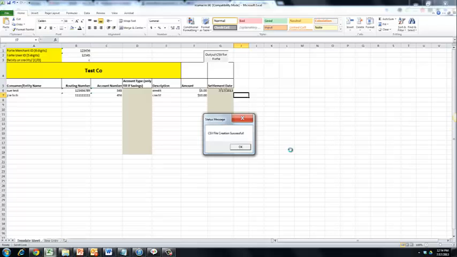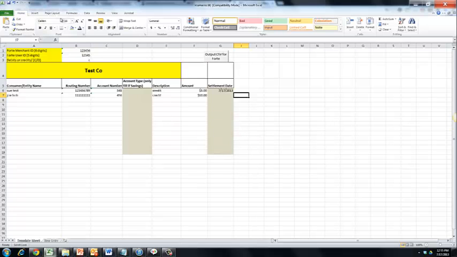So if you were to go to the directory you saved this file in, and you were to pull down all file types when you look to find it, you will see this file. Now it's very important that you realize the naming of this file is always the same. It's always going to be C, A, the number 2, and then your user ID, 5 digits, and then UL. And that's just the name as we need it to upload. So you created this file, it's where you specified, and you could find it if you search for all files with CA2. And so the file is now ready to be uploaded.